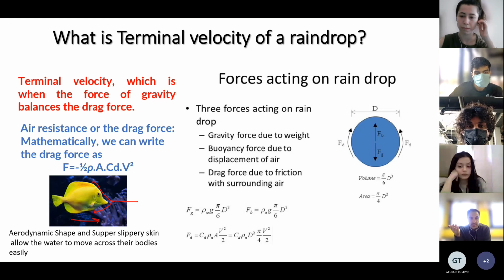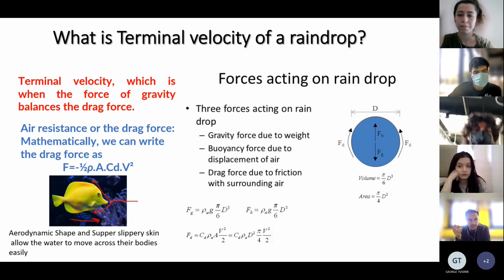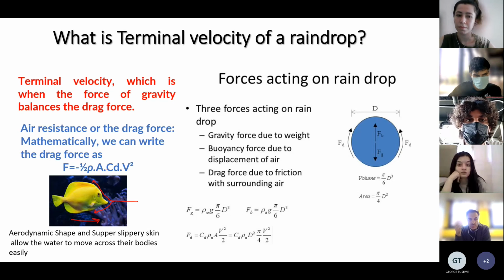And this is why nowadays the shape of our cars is becoming more aerodynamic. Shape influences drag, and also, as I told, the skin material influences it. Nowadays, in swimming matches, most swimmers wear a kind of very slippery costume, because it decreases the drag coefficient, and consequently drag force. Therefore, they can move faster.